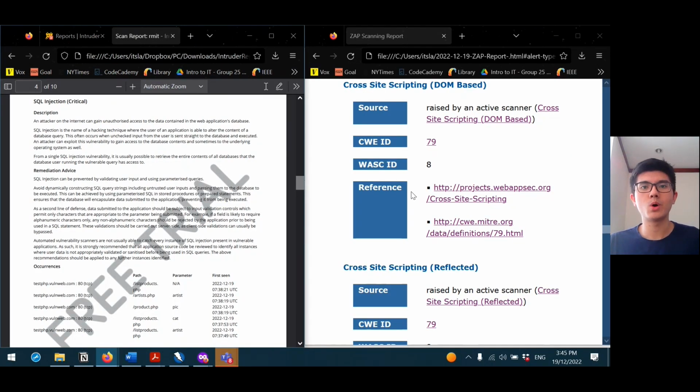Now that I have demonstrated both of the vulnerability management tools, in general, the reports of both Intruder and OWASP ZAP share similar features, from the threat measures to the summary of vulnerabilities. Although Intruder detected more vulnerabilities, 9 compared to 6, OWASP ZAP has more detailed references of what the vulnerability is, from the source, CWE ID, WASC ID, and references for the solutions. In conclusion, it is highly recommended that you combine both tools to get the most comprehensive vulnerability reports.